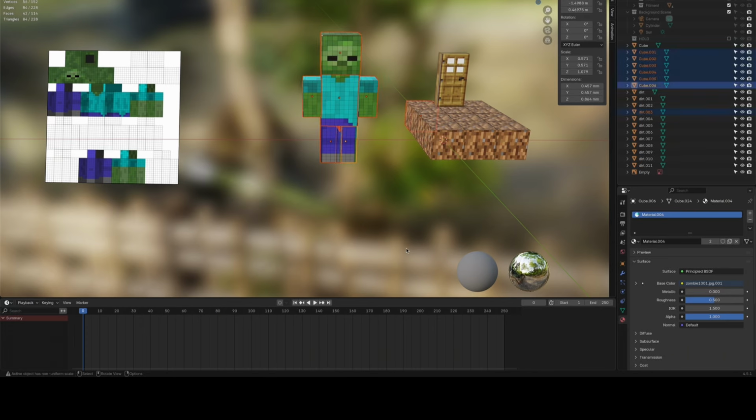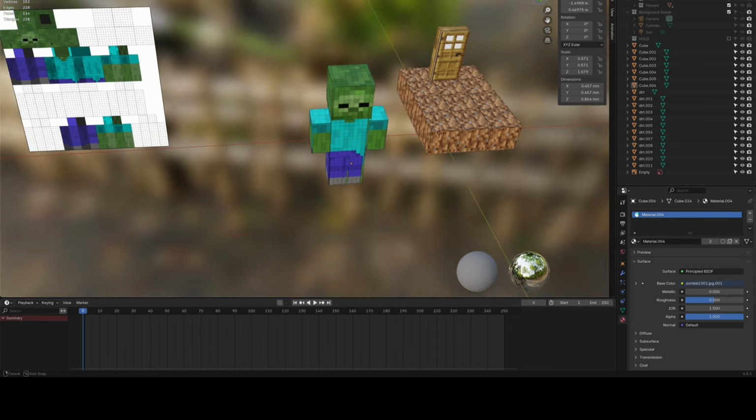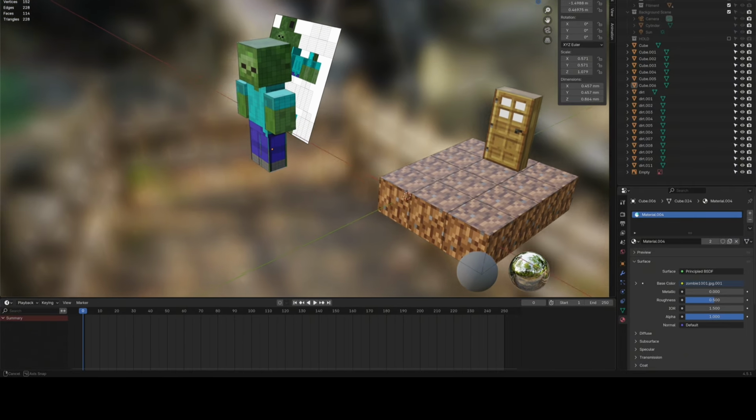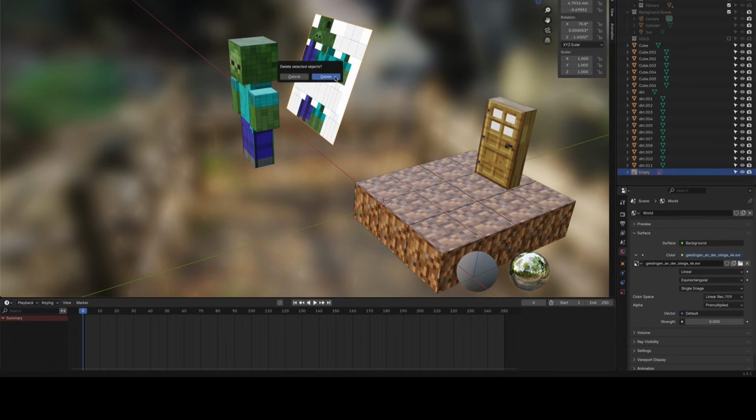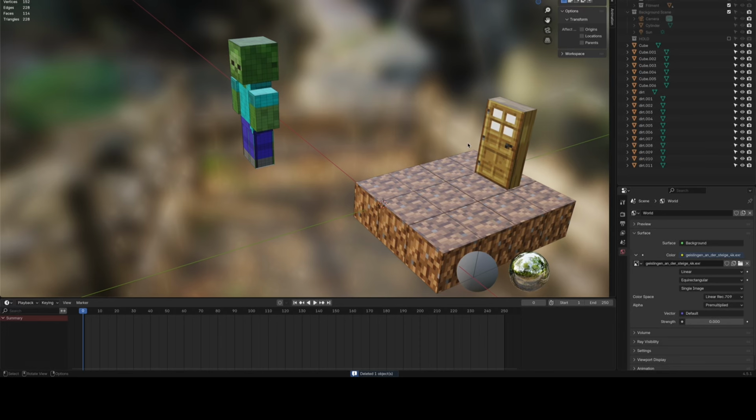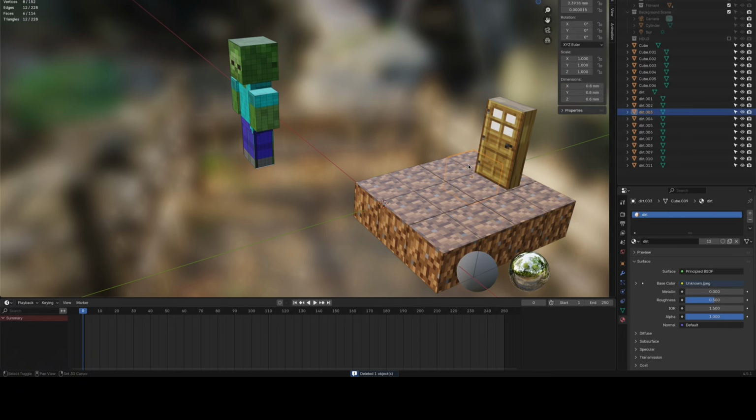Just pull over this. Now we're going to Shift G, so you can make this all into one object, but I'm not going to do this yet. So now we're going to animate it. First, let me just duplicate a little frame around here and delete this image because we don't need it anymore. Just gonna Shift Duplicate and Z.